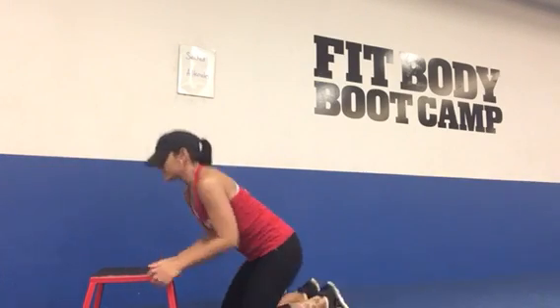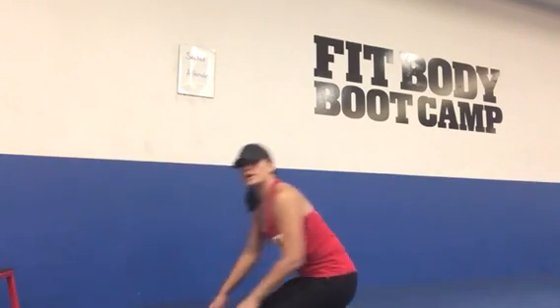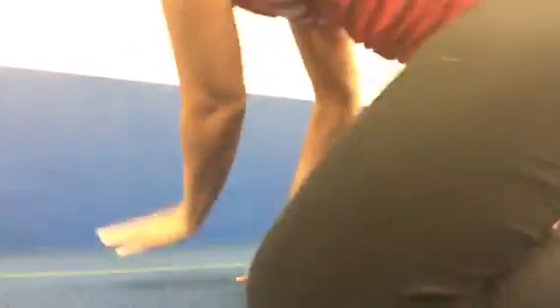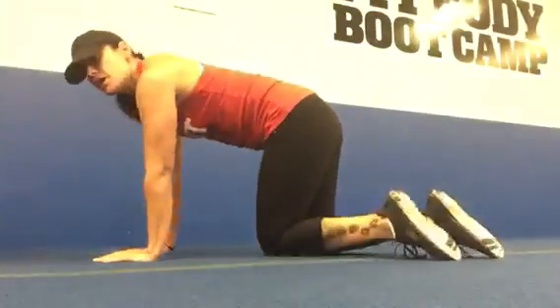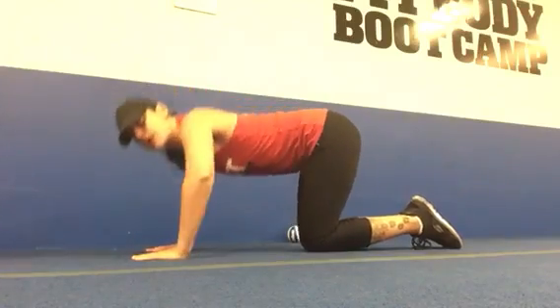Option three is going to be down on your knees. Bring this down a little bit so you can see a little bit better. You're going to be down on your knees — you're not going to do this in a tabletop position, because this is not working the muscles that we need to work to become stronger in our push-ups.